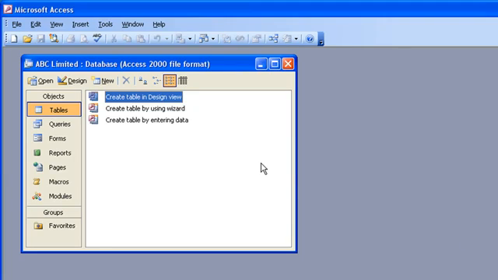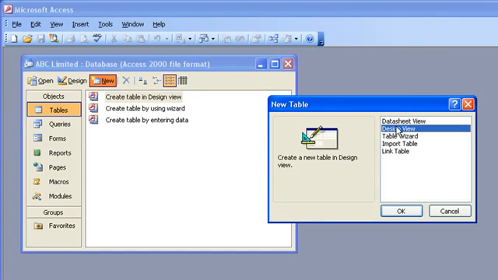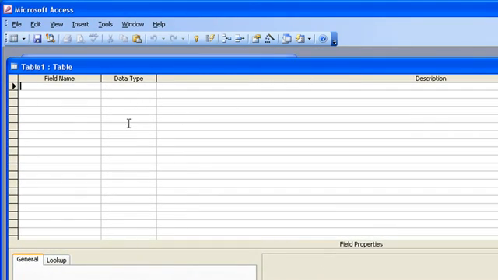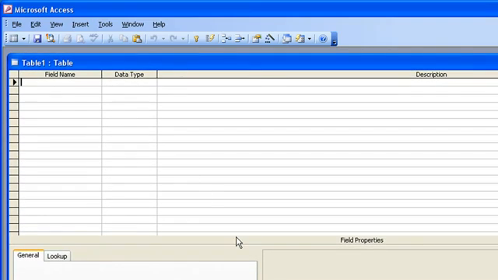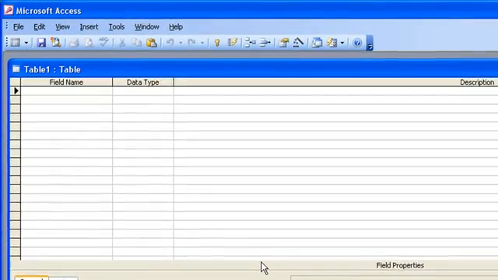So the first thing I need to do here is create my table, and so I'm going to click on New, choose Table Design and click OK, and that will open the Table Design window. I'll go into this in much more detail in later videos, so just for this one I will get started and enter the information. So we have field name, data type, and I won't use the description field, but that is an option for you to use if you want to describe the different fields within your records.